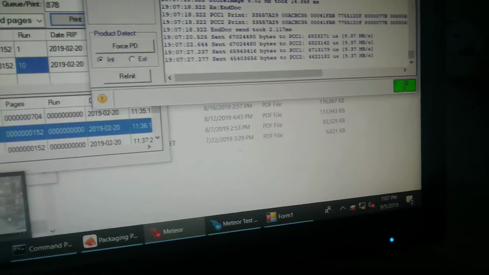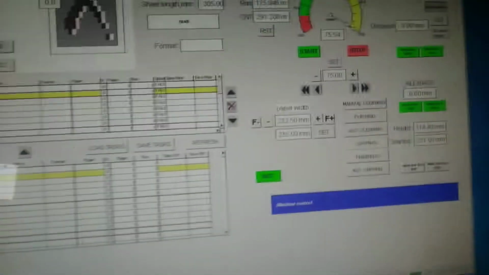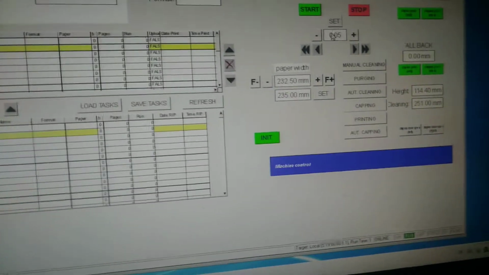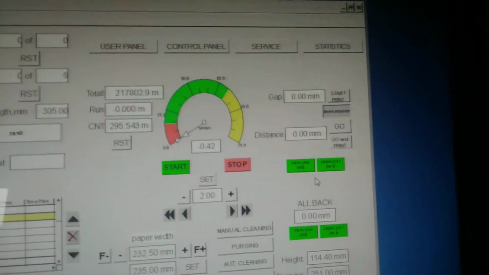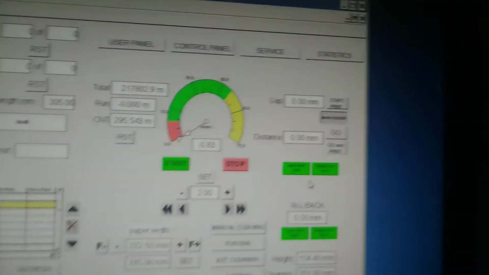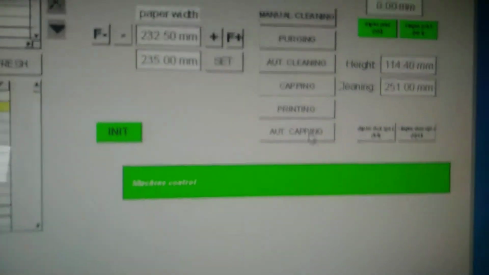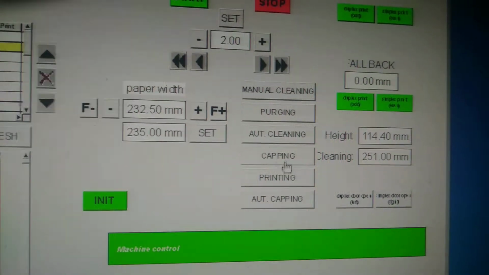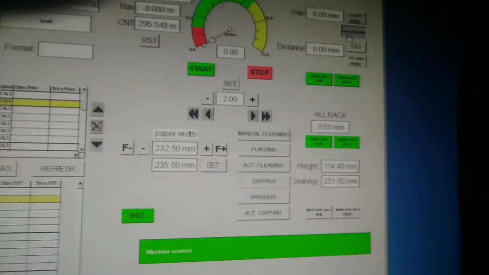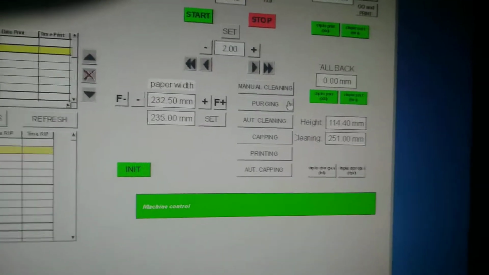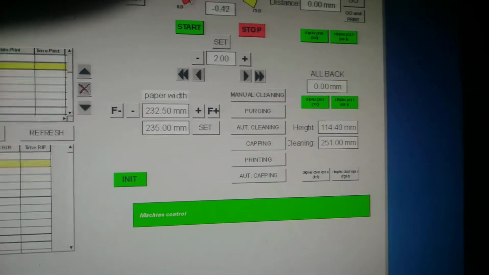We can stop the machine for the moment, going back, stop, to put here 2 meters only, and to show you the new improvement here. We have a lot of them, but the new one: now all the buttons are working, including automatic cleaning. Not only purging, capping, everything, cleaning is working, and by the way, silicone blades are cleaning very well. I will send you some photos later.